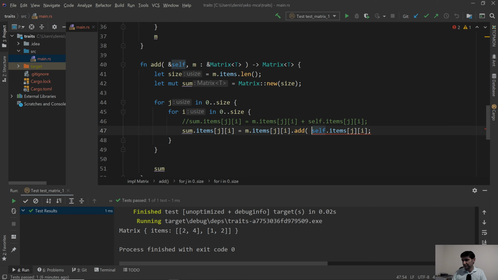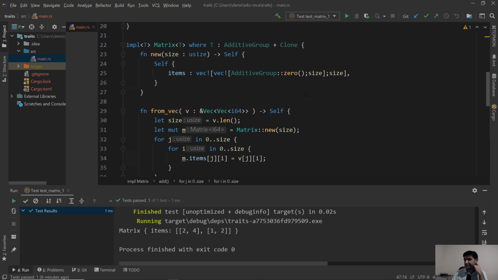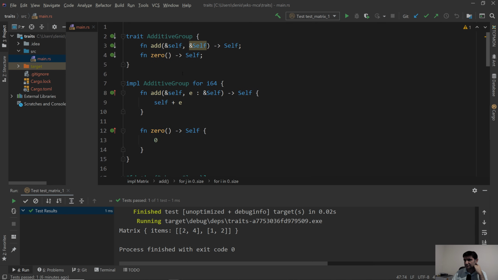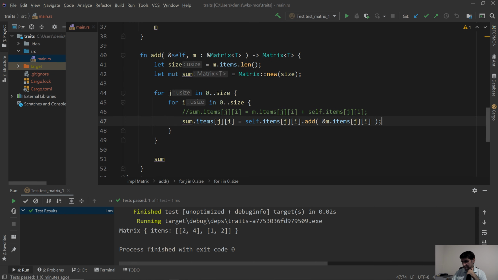Well, let's do it the other way around. It would be the same, but it makes much more sense to me. And this is a reference, yes, because we defined it like that. So this is a way to sum things on our matrix.